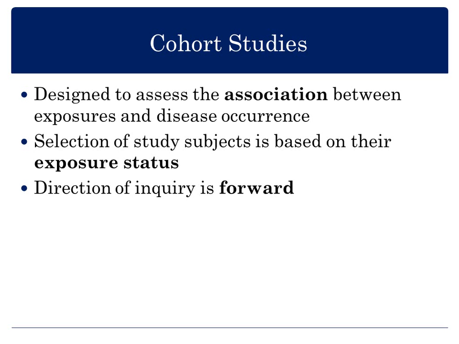Cohort studies, and I always get this mixed up too, so all the terminology that we use. Cohort studies are designed to assess the association, just like in the others, between an independent variable, which is usually an exposure to something, whether it be a treatment or a toxin or whatever, and a disease occurrence or some kind of outcome. It could be death, for instance. The selection of the study subjects is based on their exposure status, and the direction of inquiry is forward.